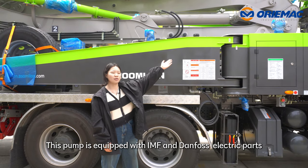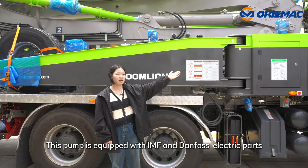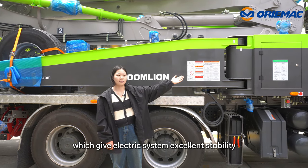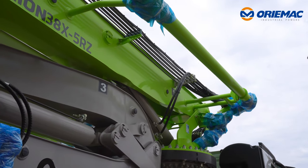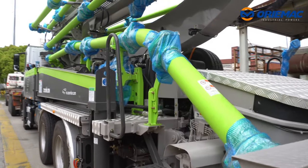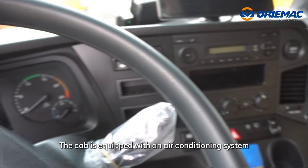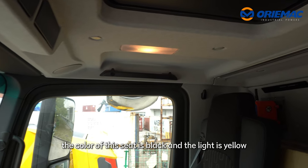This pump is equipped with IMF and Danfoss electric parts, which give the electric systems excellent stability. The cab is equipped with an air conditioning system. The color of this seat is black and the night is yellow.